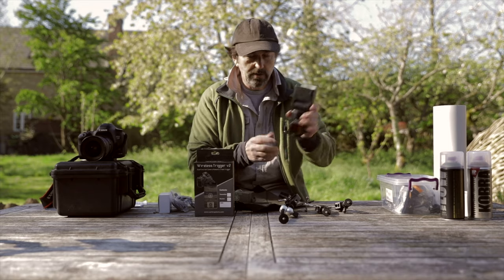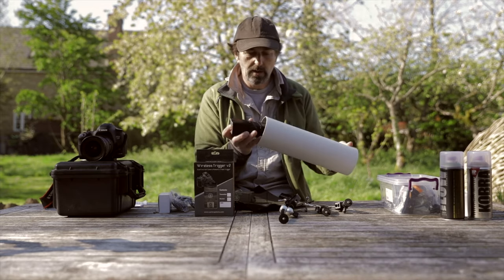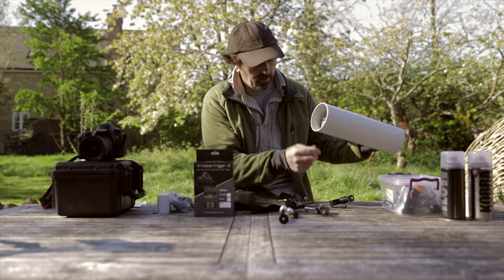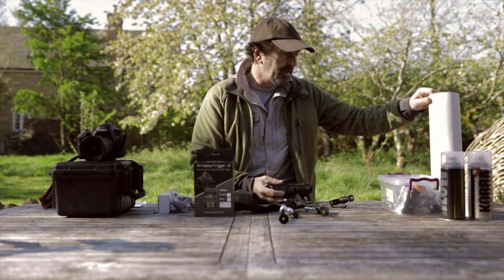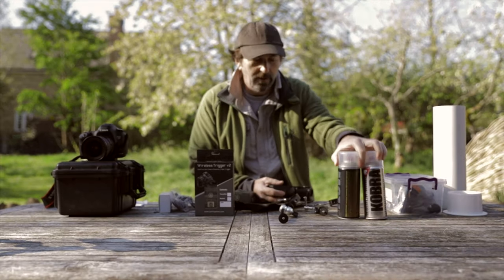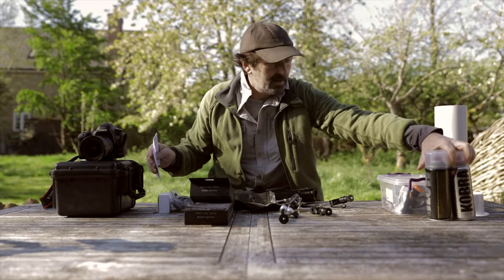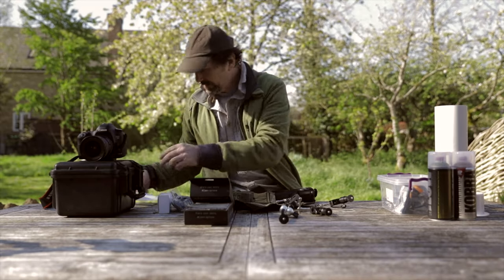For the flash, I'm going to use this tube, which I had lying around. So I shall mount it in there and use the clamps to mount them with. I shall pad this out. Because I don't want them white, I've also bought some green and brown paint, so I'll be spraying those up. Oops. I hope you can all hear me with the wind blowing around, and I just lost my piece of paper, never mind.